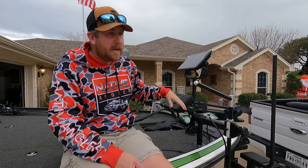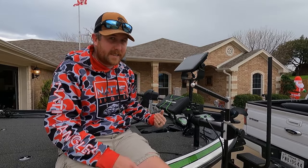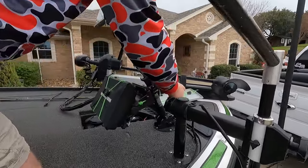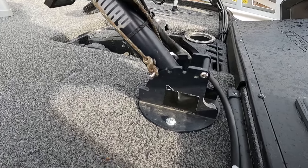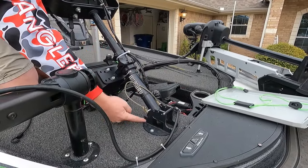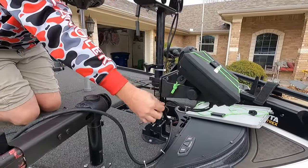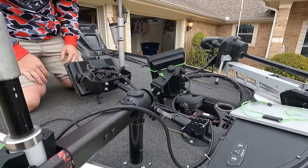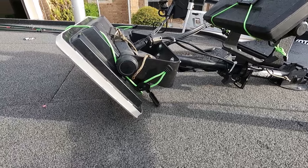It's a fantastic setup. The only thing I'll say is with the Stowaway mount, it works best if you fold it down when you're going across the lake. If you look, they do stow. You just pull that lever and it comes down. It's got three different positions, so you pick which position you want it in. When we're using it, we go to that position. When we're driving across the lake, we come all the way down to the bottom. You spin this screen around like this, pick this up, and then it stores all the way down like that. Sorry, everything's really loose right now because I'm making this video for y'all.